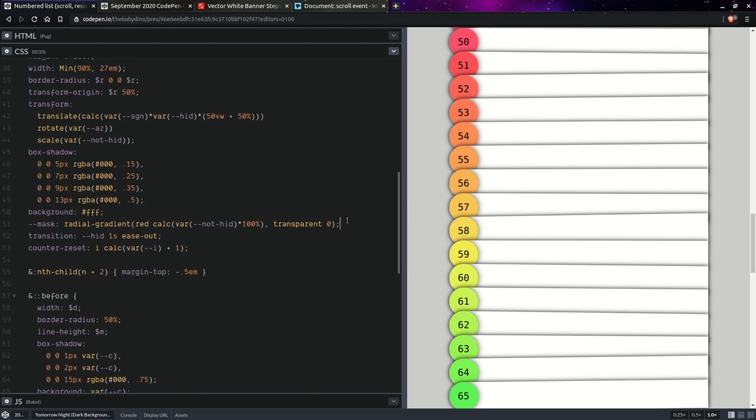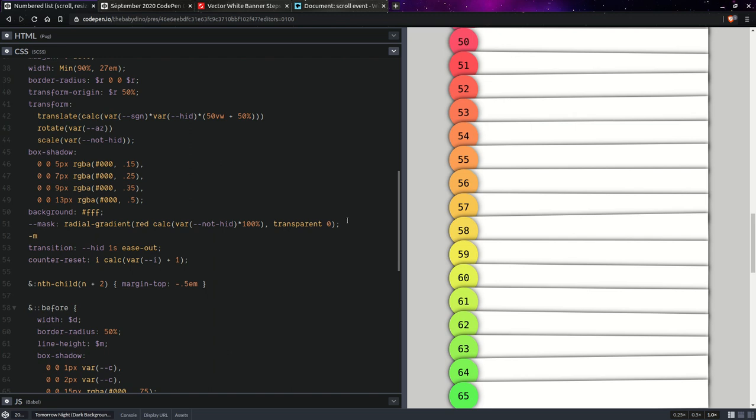Okay, and here we'll be setting, okay, that's going to be a mask.